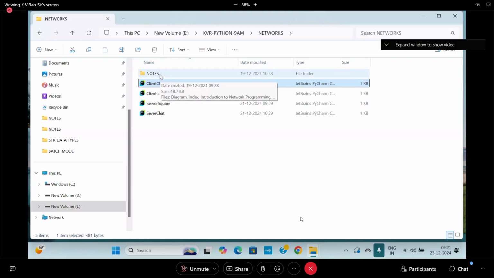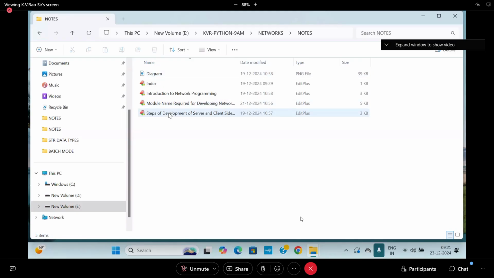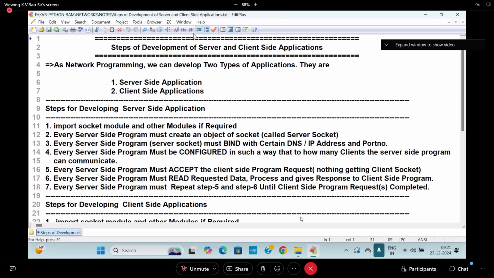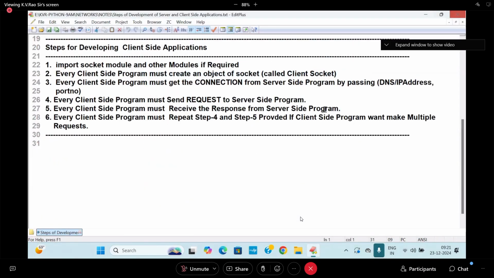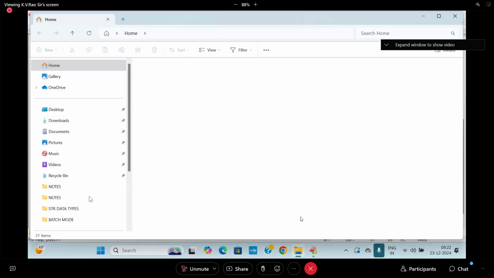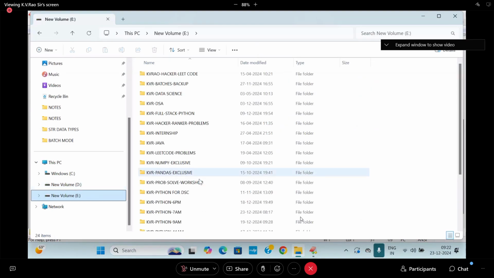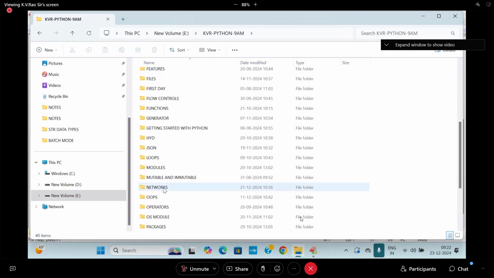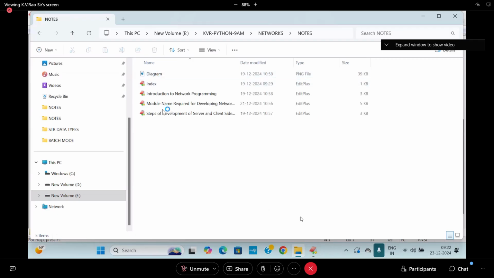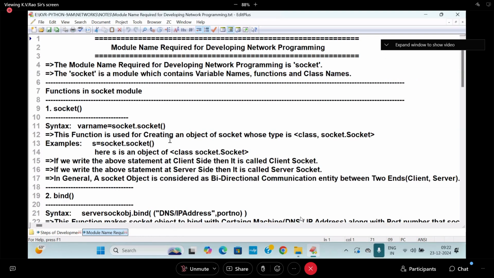These are the programs we did, and based on those steps only these examples were completed. The module was also discussed, and from that we developed the coding part which we discussed in the last session. These are the functions we used, right?